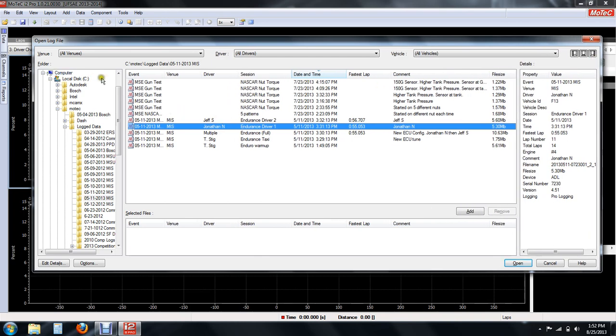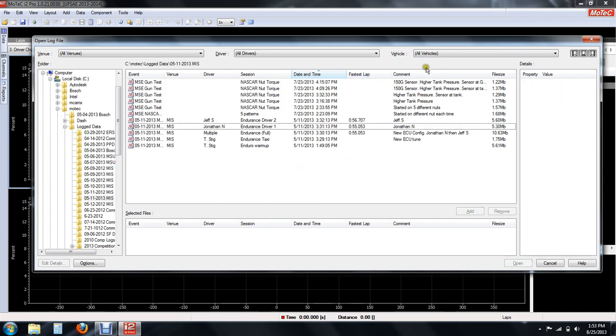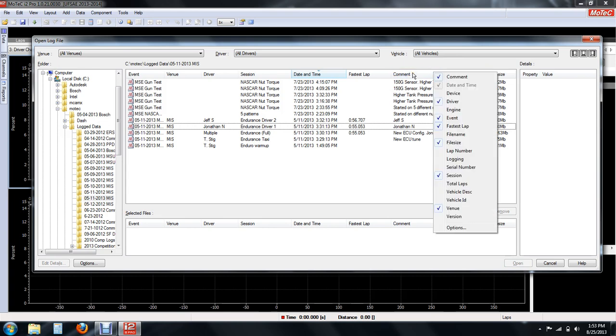Some things you'll notice when you're opening the log is that several key pieces of information are displayed about each log. You have your event name, venue, driver, session, date, and time, and you can customize this layout by right-clicking at the top. You can select what information you want on there.